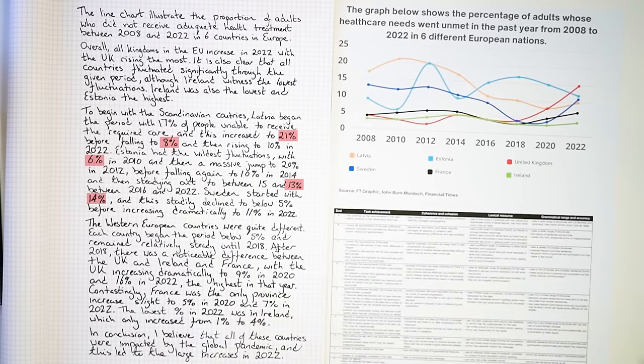Again, this is one of these problems where students take knowledge, often incorrect knowledge, and put it into their task one report. I think it's because many of you come from education systems where you get points for correct information, and a lot of your education systems prioritize memorization of facts, and you think if you put lots of facts into your IELTS writing, you're going to get a high score. It's not a memorization test. It's not a facts test.